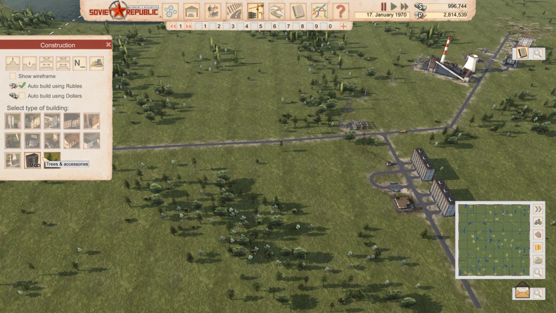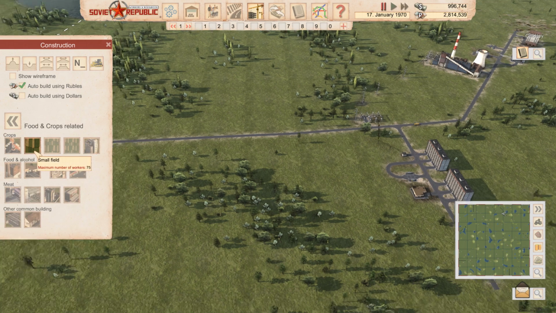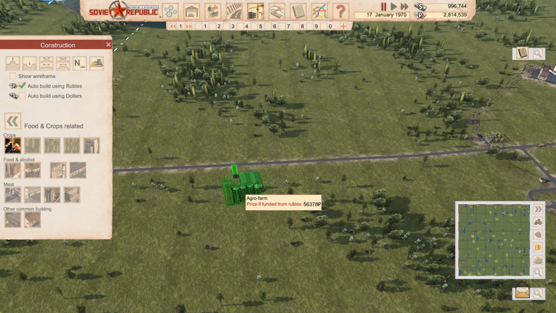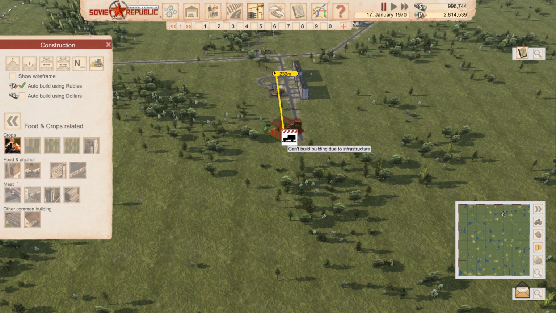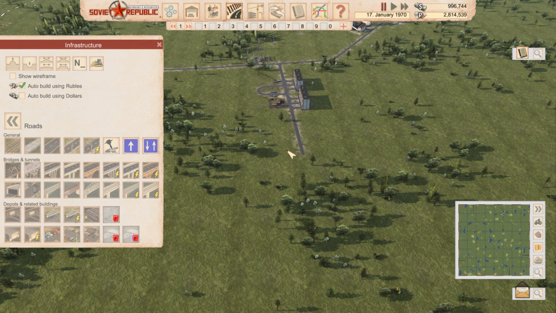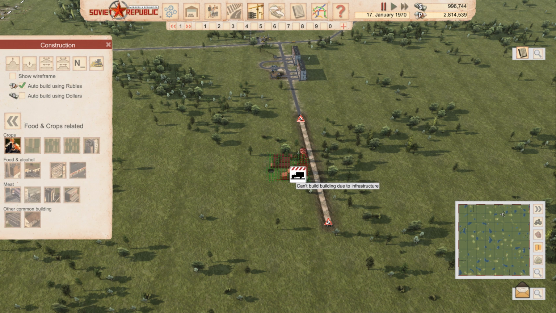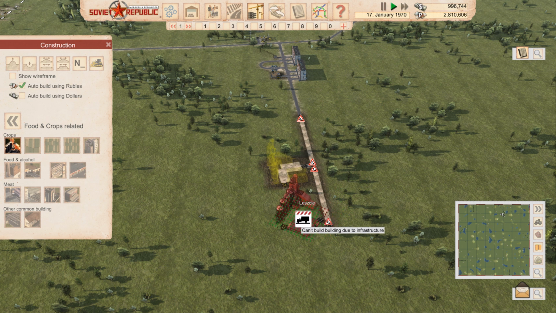So let's set up a few food production factories. Fruit and crop related. I need an agro farm. And this is going to allow me to get some food built. Let's continue on with the road. Construction. Food and crops. Agro farm. It's going to sit over there. Keep the game running slowly.